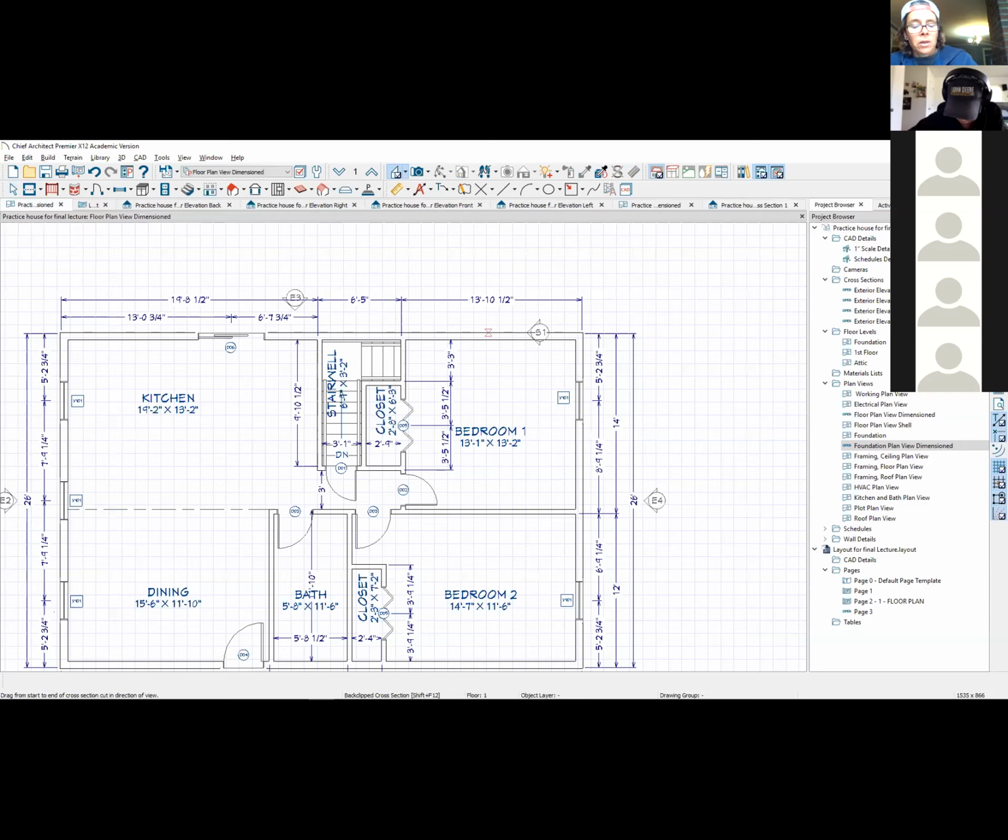Make sure, I'm going to undo what I just did. Make sure when you draw your back clip cross section, I hit undo and I think it was too much for the computer. Oh, no. I'm going to leave that one. Make sure when you're drawing your back clip cross section that you don't go at an angle, right? I don't want to cut a section at some funny angle. I want to cut my section at 90 degrees to my wall. So make sure you're pulling horizontally so that you're looking square at that wall when you cut it.